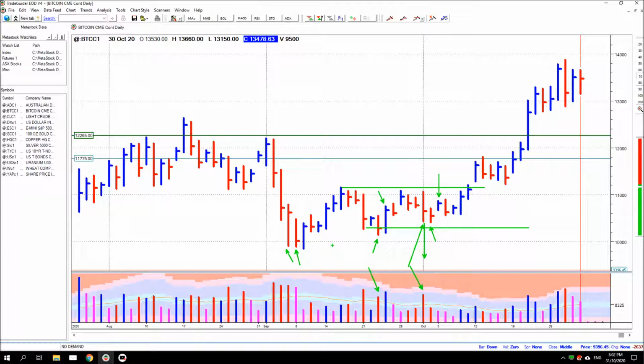So you've got a number of bars all at the same level, here, here, and here, all coming down to challenge the market, threatening that price is going to move lower, and it doesn't really move lower. At some point in here, even if you were in the market and you got shaken out, or you were a bit of a nervous Nelly and you got out, at some point you'd have to consider what's actually going on. You can't miss it.